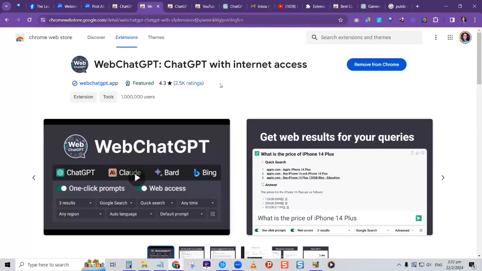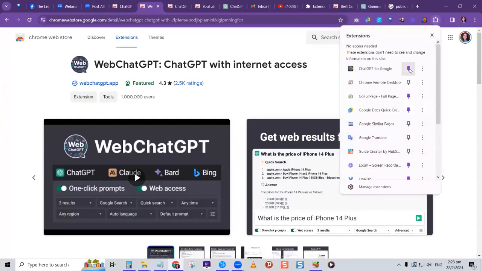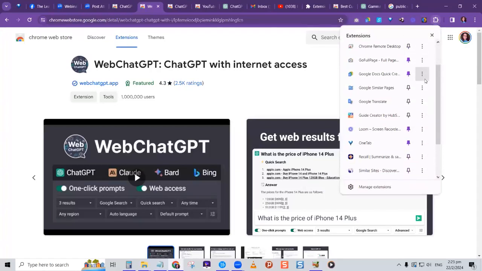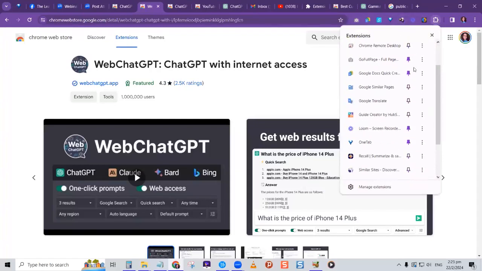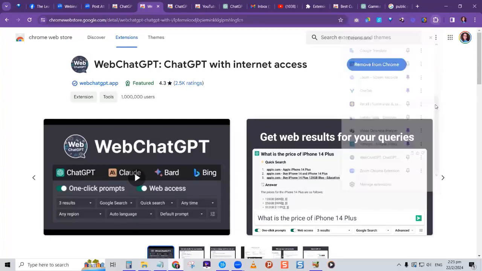Remember, if you don't want to have the extension enabled, just reminding you where you go, there's also this shortcut right here. It shows you all your extensions that you have. And right here, you can actually pin the extensions that you want to have easy access to. So when you come here, anytime you see a color on this, it means it's pinned. I have easy access to it. If I want to unpin it, as in remove it from this tray, I would just click on it. So you can do that through that side as well.